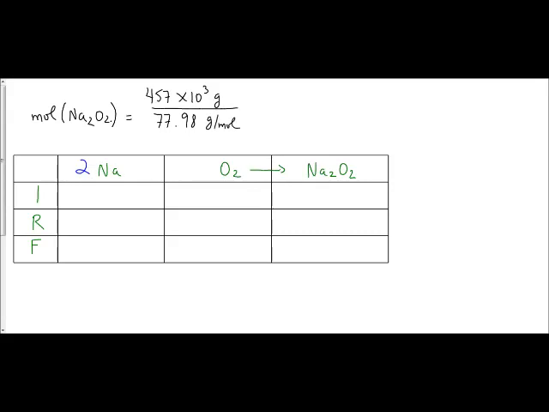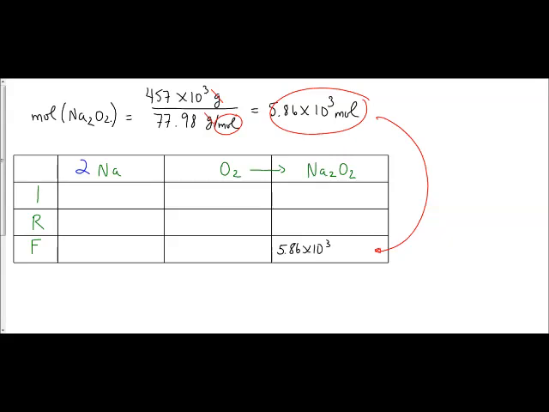Once we have the number of moles of product that we are aiming for or trying to achieve, that amount of moles goes into the final line on our IRF table because it's the final amount of moles that we would like to get of product. So we move that amount down into the final moles of product. That tells us how many moles of product reacted. So we can fill in the R line in our IRF table above that for our product.